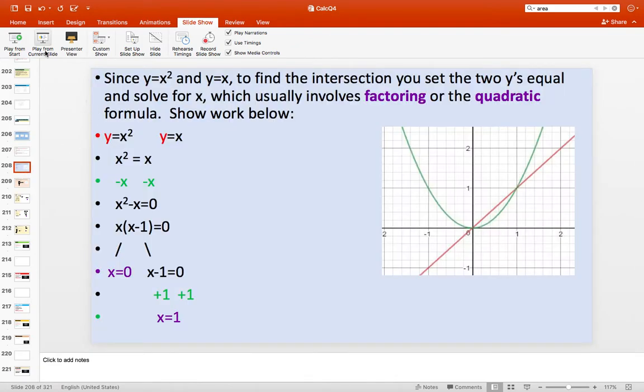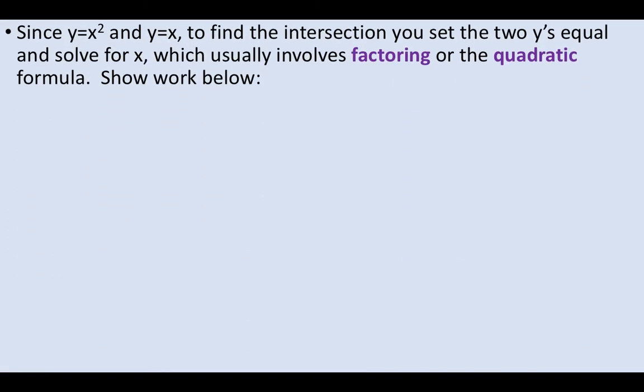So that's what I mean by setting the y's equal to each other. Because when the y's are equal to each other, that is when your x's are also equal, and that's where you get your two coordinates where the functions are the same. So that's why it ends up working. But let's go ahead and do the process together so you could see how to algebraically make sense of this.